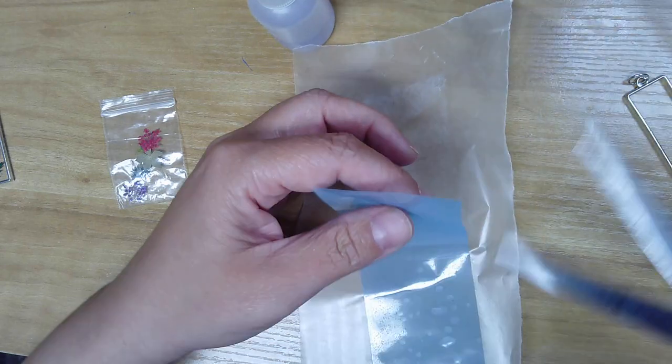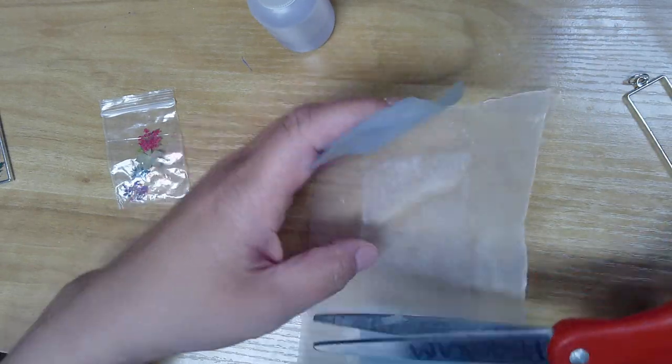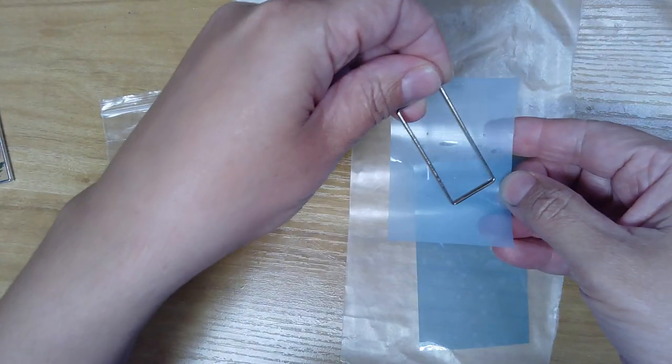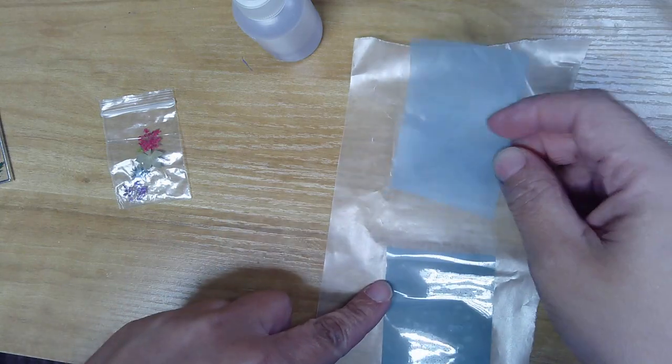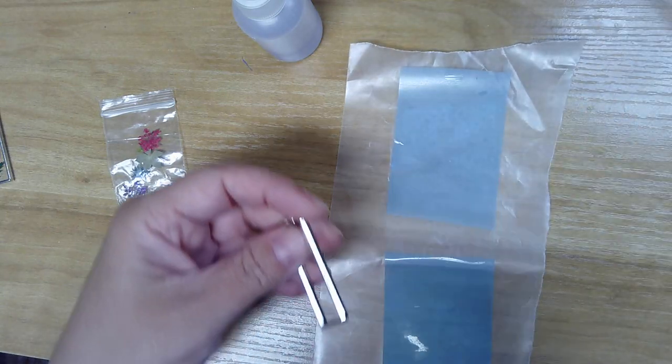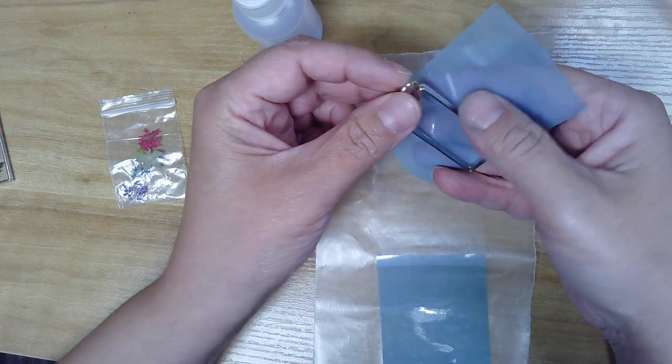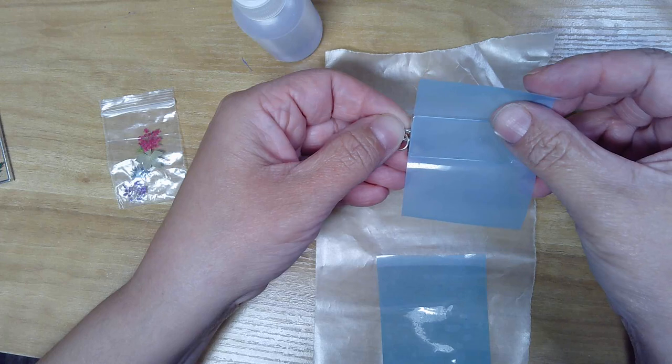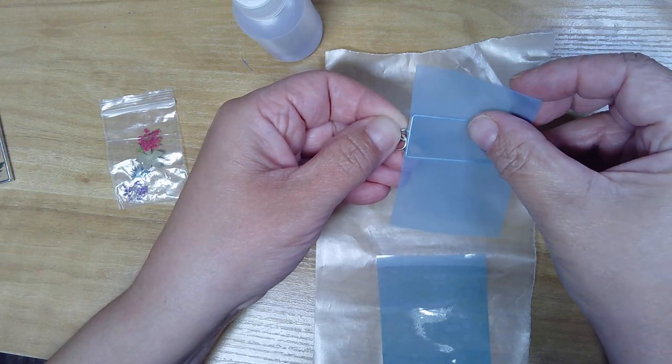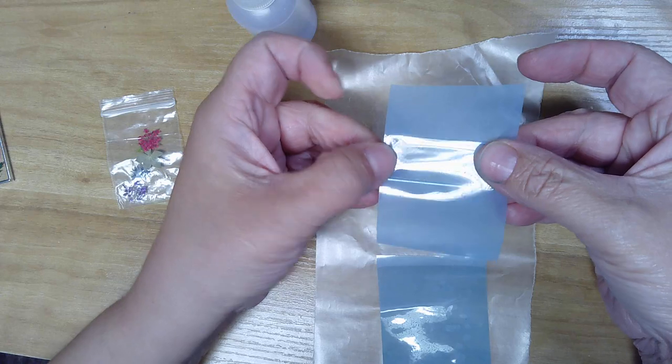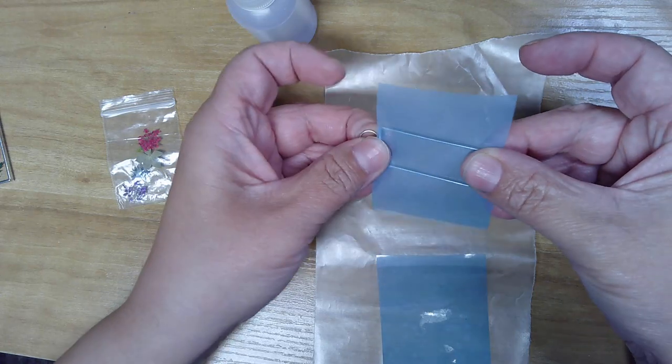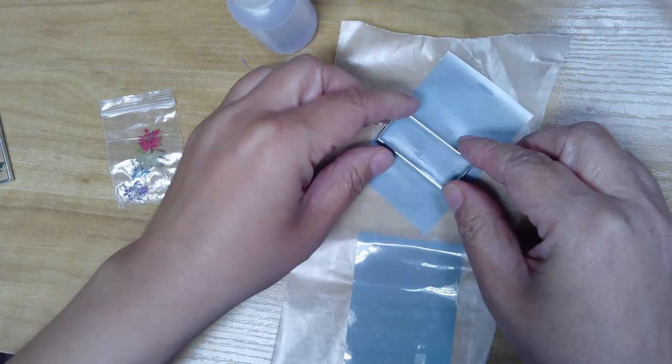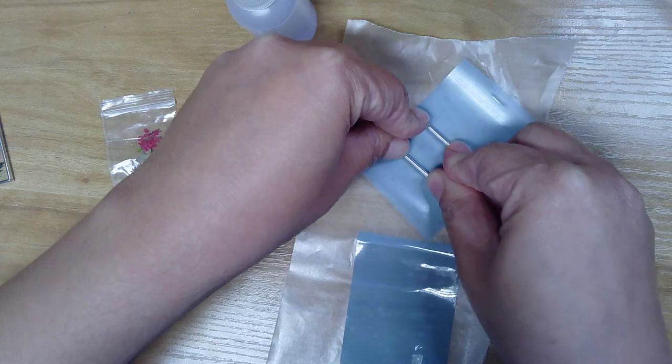The first thing I'm going to do is grab some of this tape. I need just enough that the pendant will fit on it. There's probably extra in your kit. What you want to do is make sure that the tape lines up with your pendant. I'm going to make sure that the top edge lines up with the top edge of the tape and just press this down.